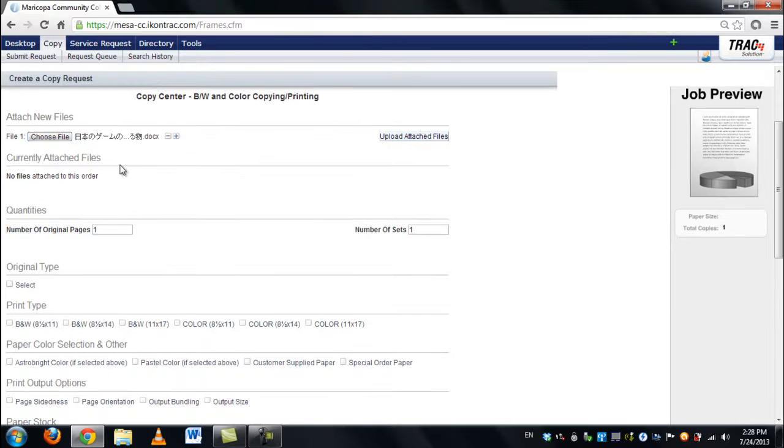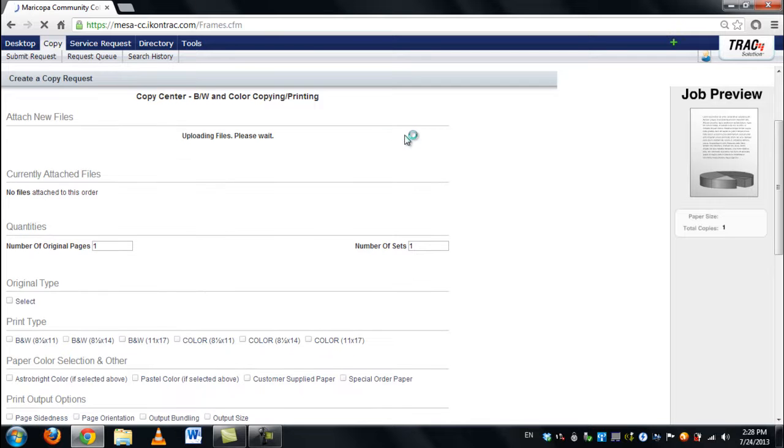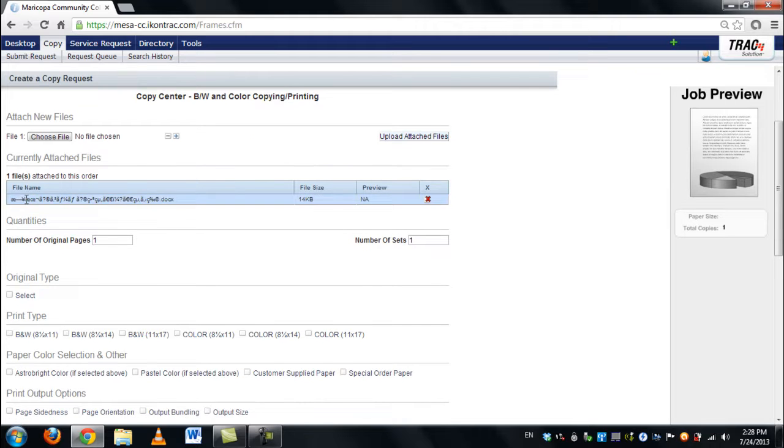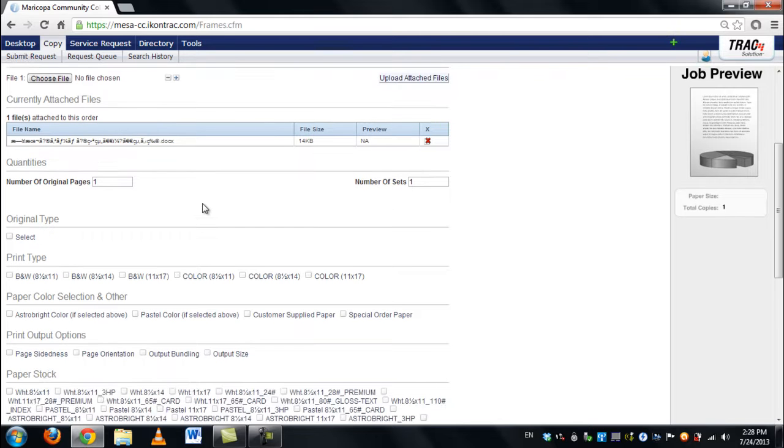There we go. So now that I've chosen the file, I'm going to upload that attached file. The file name, of course, is a little discombobulated because it doesn't have the Japanese language compatibility here, but it will come out on the other side just fine.